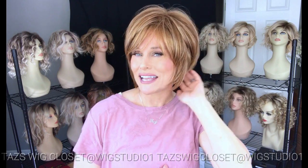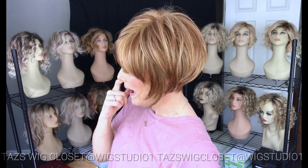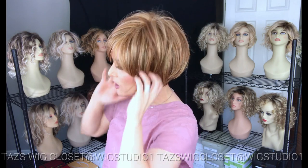And it has about a 6-inch crown area that tapers down to a 2.25 inch nape. So you're going to see a little bit of stacking in the back, and then there's a little bit of a longer layer here on the sides, which just kind of swoops in and helps to frame the face so cute.